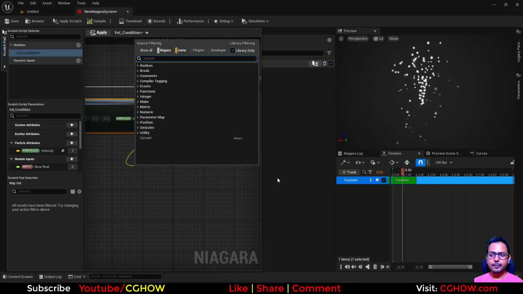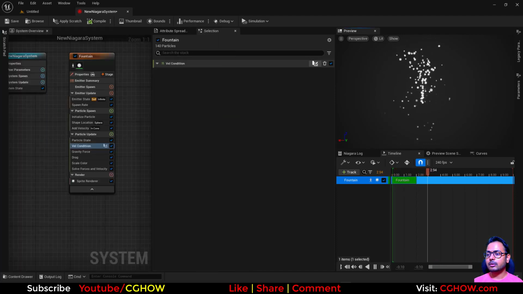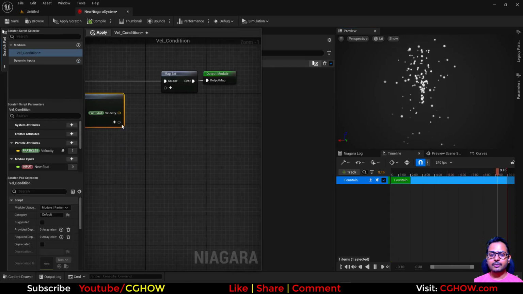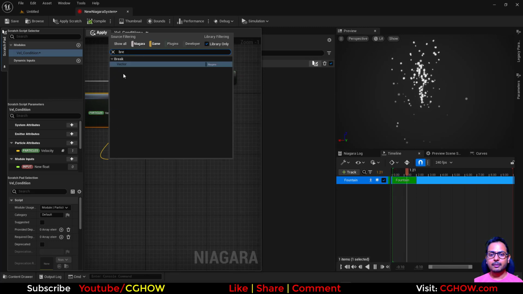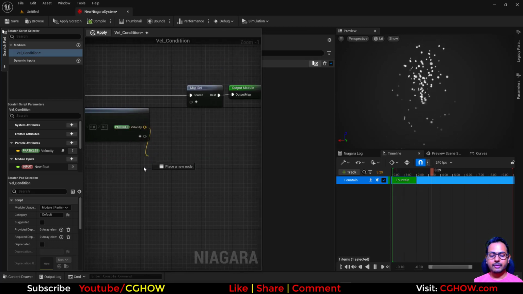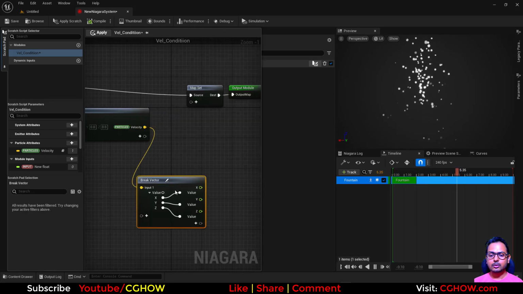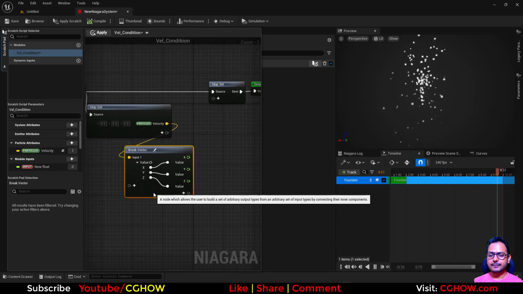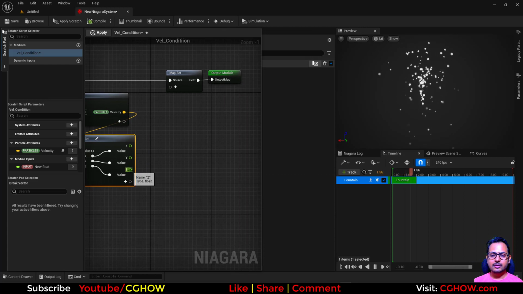Then because we are working only on z, because they are falling, I just want to edit the z. So you can break this, because this is a vector, the yellow one is a vector. Now we have these green floats x, y, and z, and I want to check just the z.